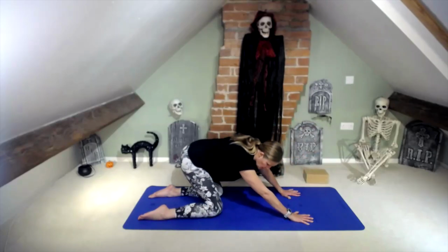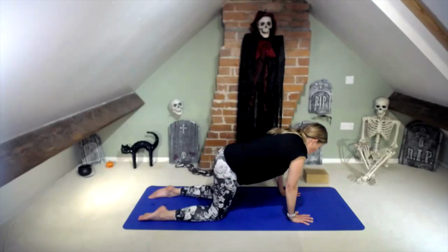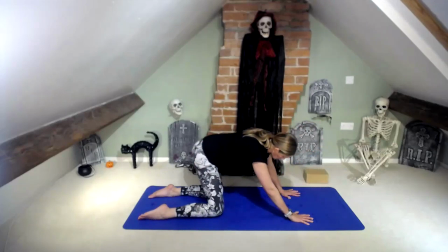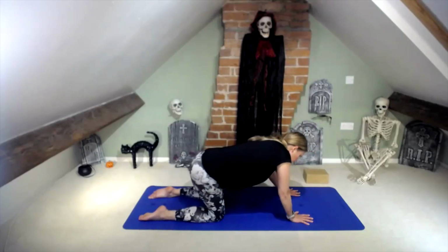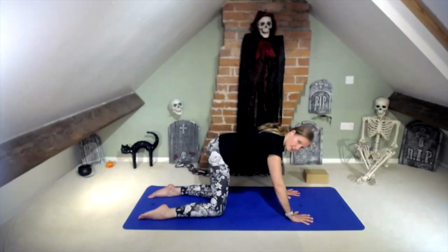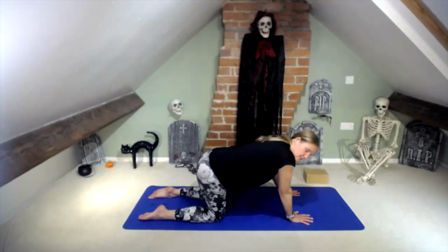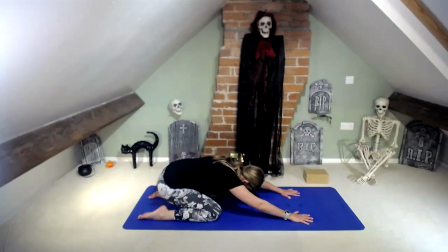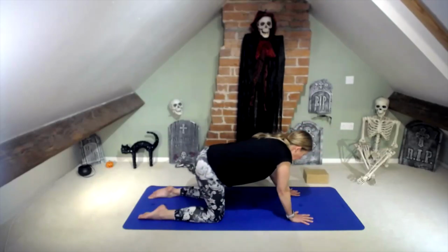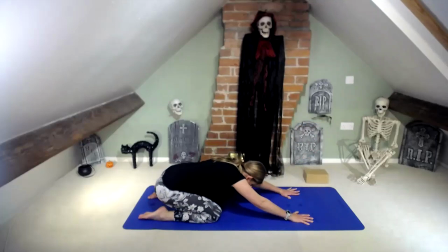And then start to circle the hips back towards the heels and come forward over the wrists. So 4 circles one way, back to the hips, come forward. Breathe out, back to the hips, come forwards. Last time, back to the hips, come forward, and then circle the other way. So 4 going opposite rotation.